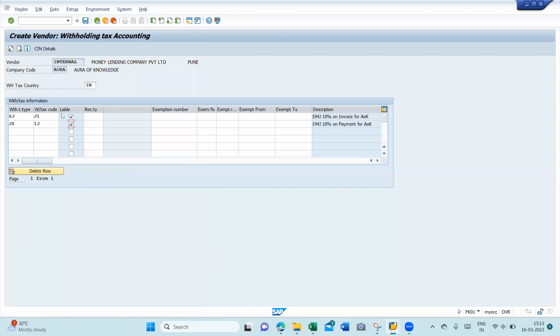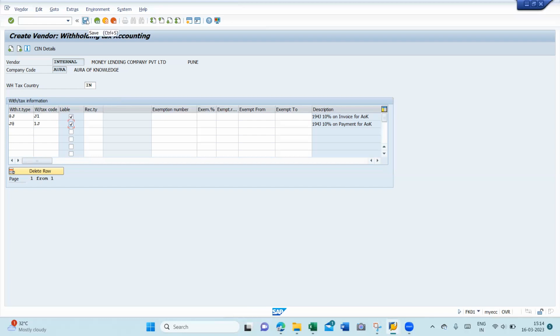See, I have selected 10% TDS. I have configured 194C and 194J only. That's the reason I have selected 194J here. We have to configure if we require. This is anyway a test and we are learning, so I have not configured all of them because the process is the same. Only we have to select which tax code it implies. So now you see here 194 10% on invoice, 194J payment on invoice, whichever is earlier we do.